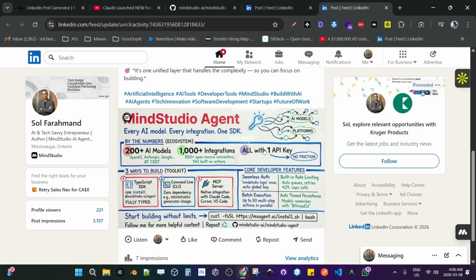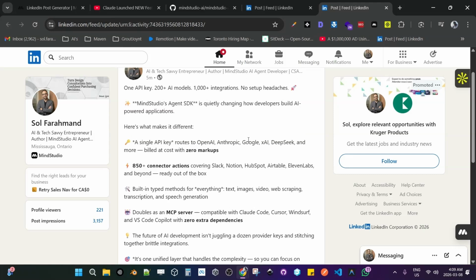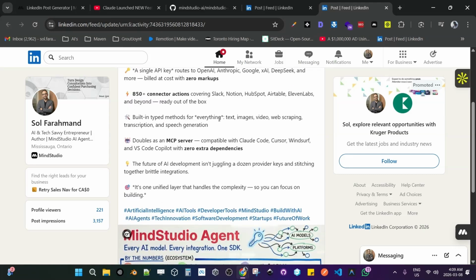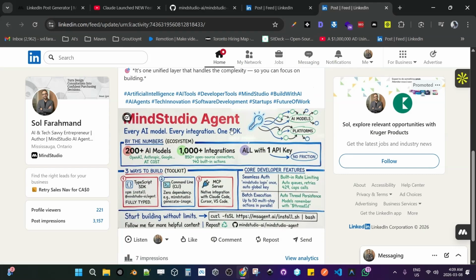This is talking about the MindStudio connection to Claude, where you can get all the different integrations with all the basically blocks in MindStudio, and you can give access to it. So it kind of gives your Claude Code like superpowers. And again, this is another post, same idea as you can see. So how do we do this?